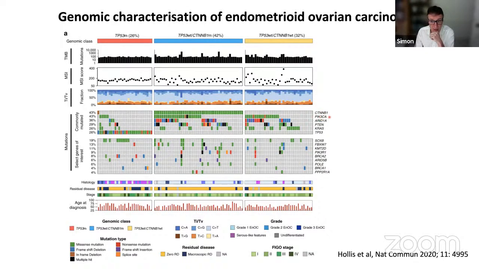And you'll see beta-catenin is the commonest mutation, with PI3 kinase, then ARID1A, PTEN, KRAS, and P53 in that particular group. Now, you may say, well, what about the PROMISE algorithm that we use for endometrial carcinomas? Where's POLE? Where's mismatch repair? POLE is here, and it's present in 6% of tumors. There are 7 mutant tumors, and actually only 3 of them have a mutation in the exonuclease domain of POLE, so would be considered pathogenic in current POLE testing in endometrial carcinomas. So that's 3 out of 112.